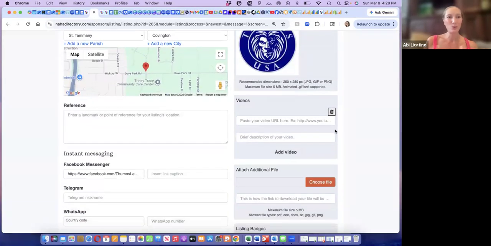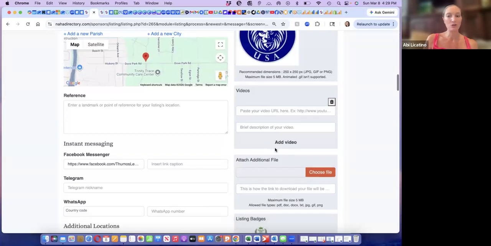Videos. Videos are super cool. You can choose videos from your YouTube channel, from your TikTok channel, or from one of those other video websites that hold your videos. You can't use Instagram. For some reason, Instagram doesn't work well as far as doing videos on here. But with the premium, you can do up to 10 videos. On the standard, you can do 2 videos, and on the basic, there are no videos. But I highly recommend you use videos because they are just eye-catching.